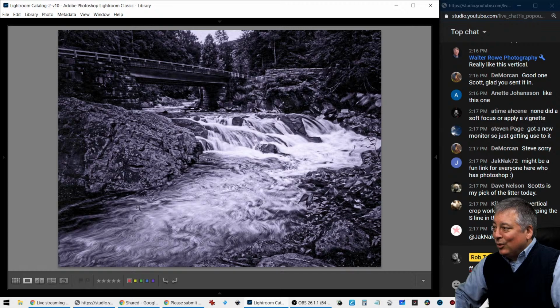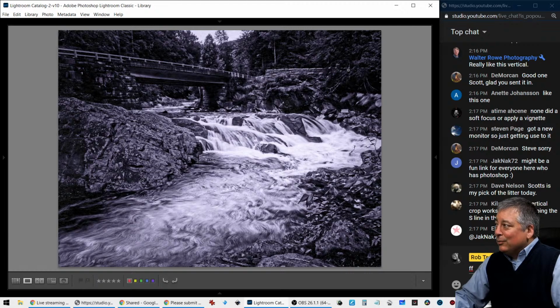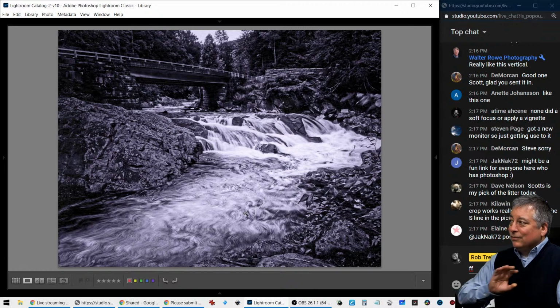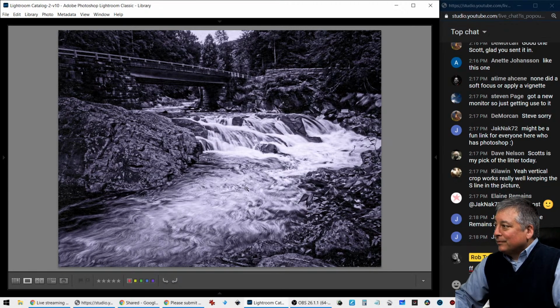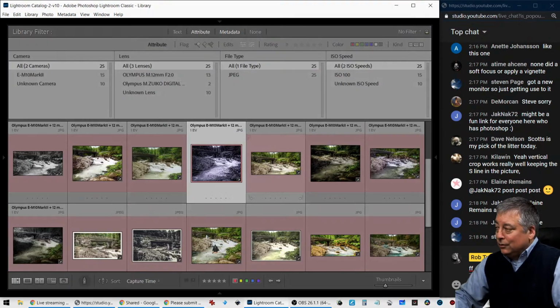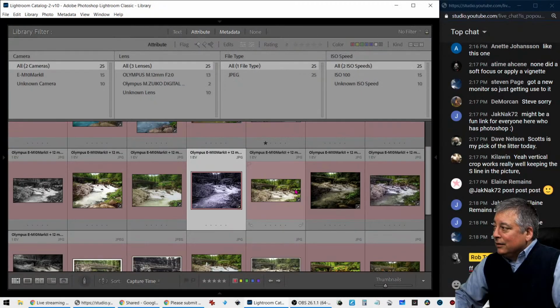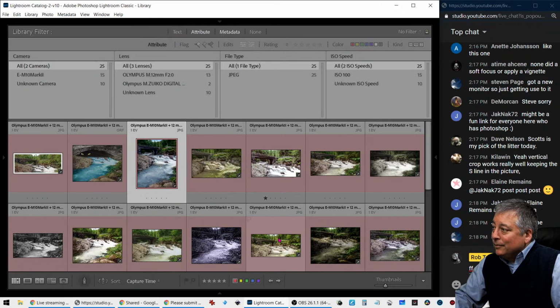I really like how this water down in here. This is my favorite. I mean, without this, the rest of the processing is just okay. But with this in it, it just makes the image for me. And this one, yeah. See, this is great. Really, I like this one. Yeah, this one was Deb's. I like this crop.